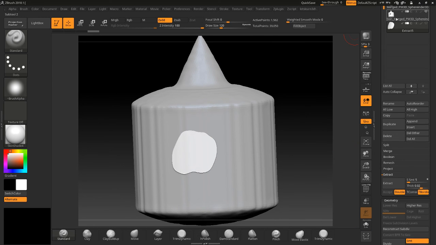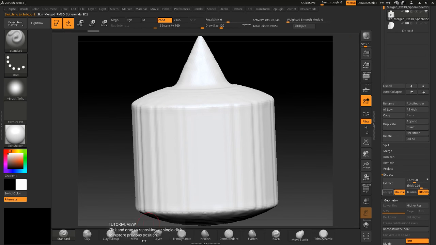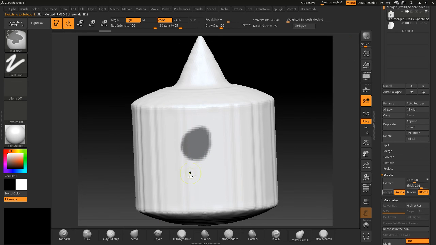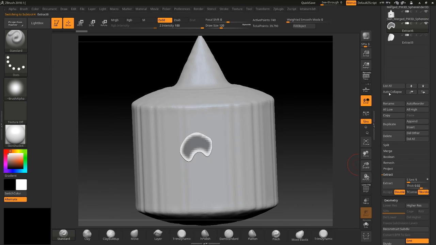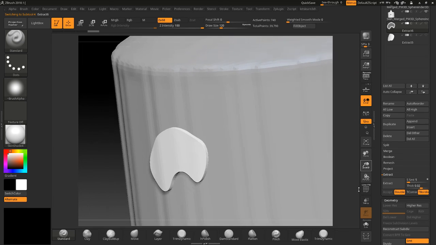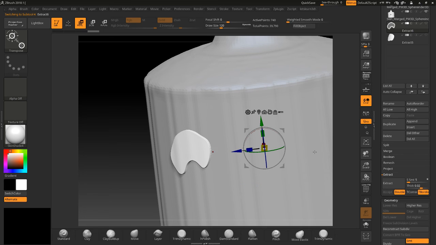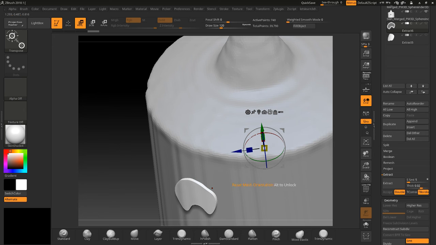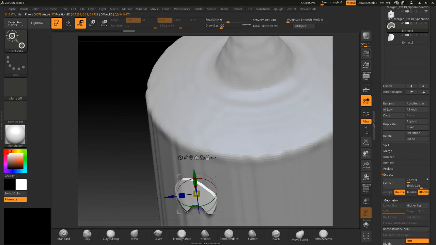So I'll do that again so you can see it. I'm going to extract this shape that I just made. I'll just click extract, and I have that shape. I'll hit accept, and it'll put that shape on another layer. This is helpful for things like eyelids and certain areas that are giving problems. So I'll just bring this to the mesh. If you go to unmask, it'll go to unmask center of the object. That's what this thing does.